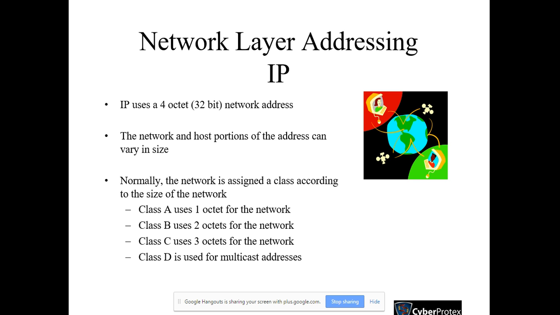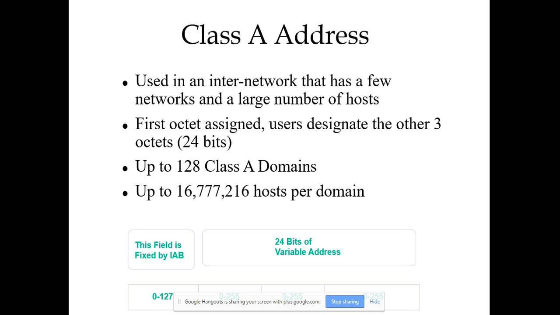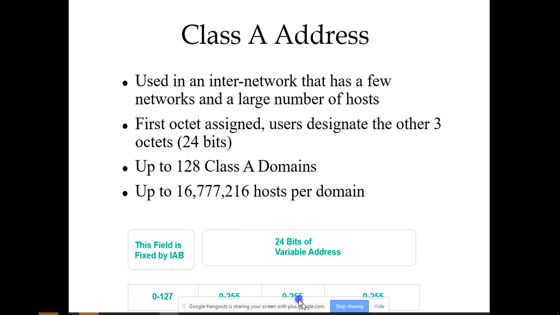Usually we put Class D into what's called a multicast address, and specifically we'll talk about that at a later time, but for right now, this dotted decimal notation is what IANA uses to implement internet addresses. So check it out here. If it wasn't clear before, then hopefully it'll be a little bit clearer now.